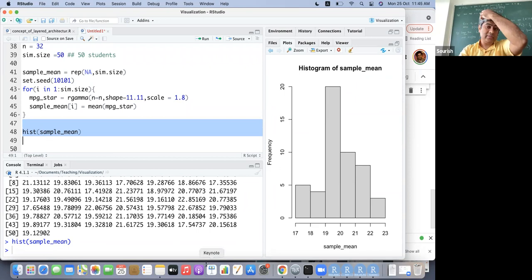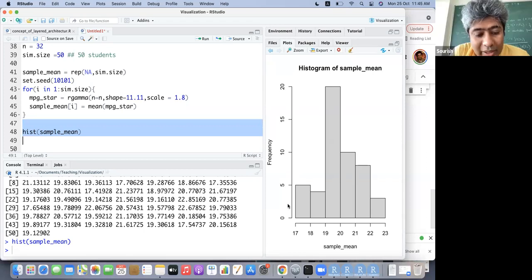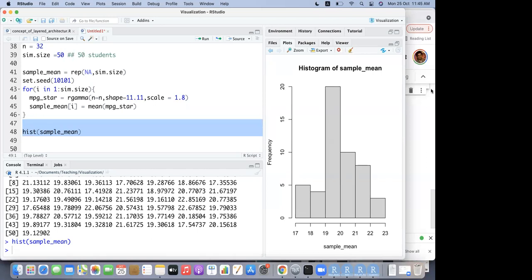So I can say this is the sampling distribution of the sample mean. Does it look like a normal? What do you think? Yes, sir, it will. Somewhat on the right hand side, it does look like normal. Okay. How many of you think it doesn't look like a normal?